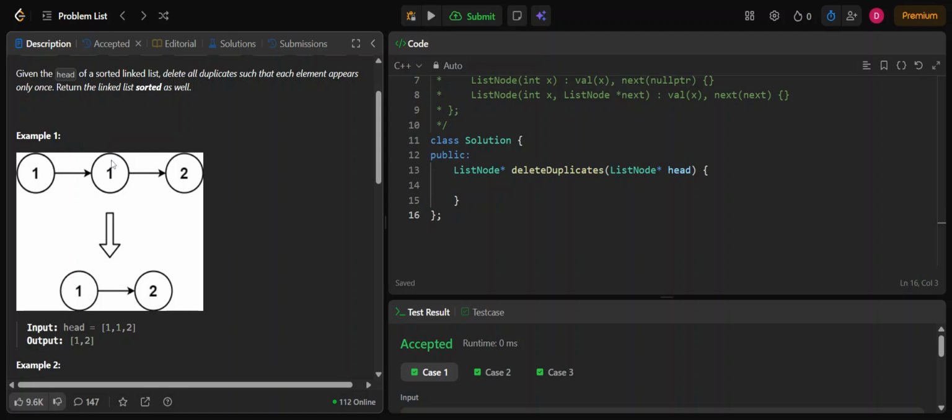Now the temp is at the 1 position again. I find that the temp's value is not equal to temp's next value. If you don't find the temp's value equal to the next value, then you will put this temp's value into the new list. You have created a temporary list, another dummy type. Now you move on to the next position.